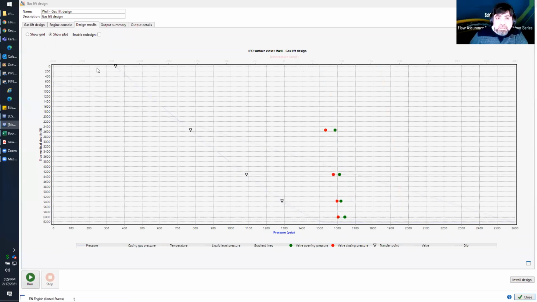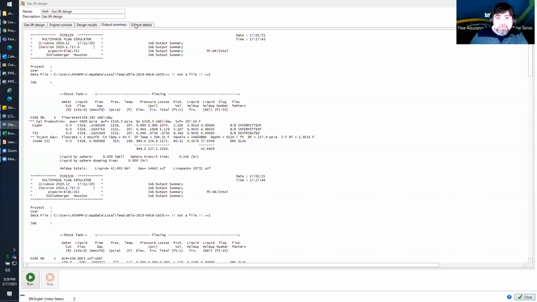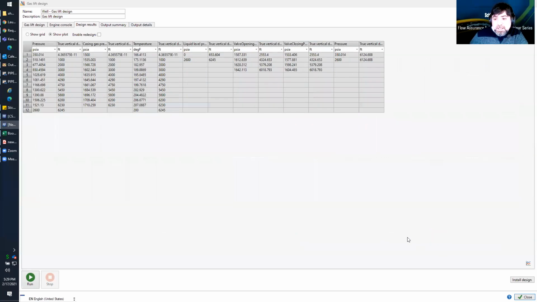All right. So now I can look into the output summary. Sorry, let me go to this one here, the grid. So as you can see here, I have now the depth. This is the operating pressure, right? And then we have the casing gas pressure, right?